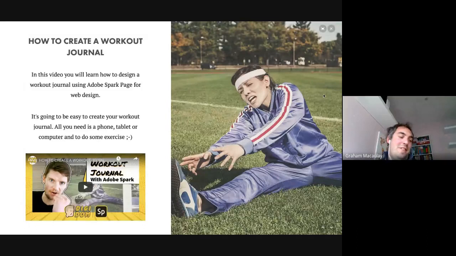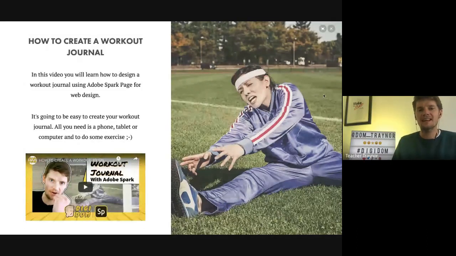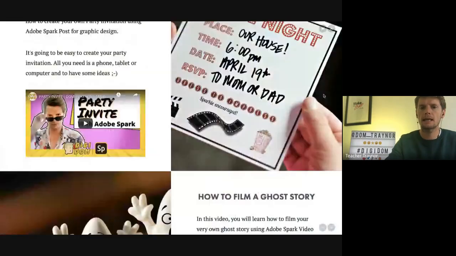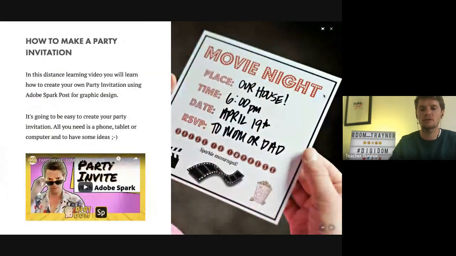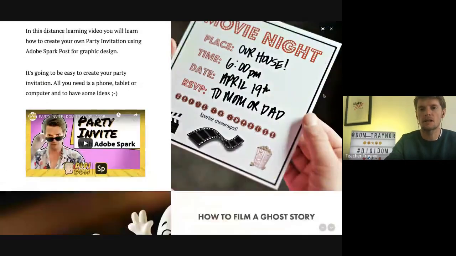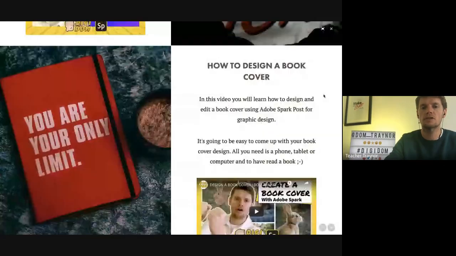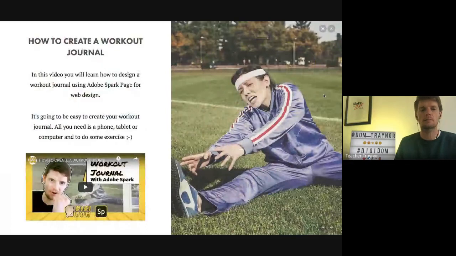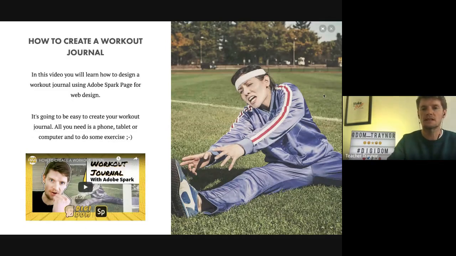Well, you could also use the party invitation one that I showed you back here, and you can make a sports day invitation. It doesn't have to be a party one, but yeah. But the workout journal, that would be brilliant. You could bring together some of your sports day activities, put them all together into a journal. That one's good. Do you like that picture there?